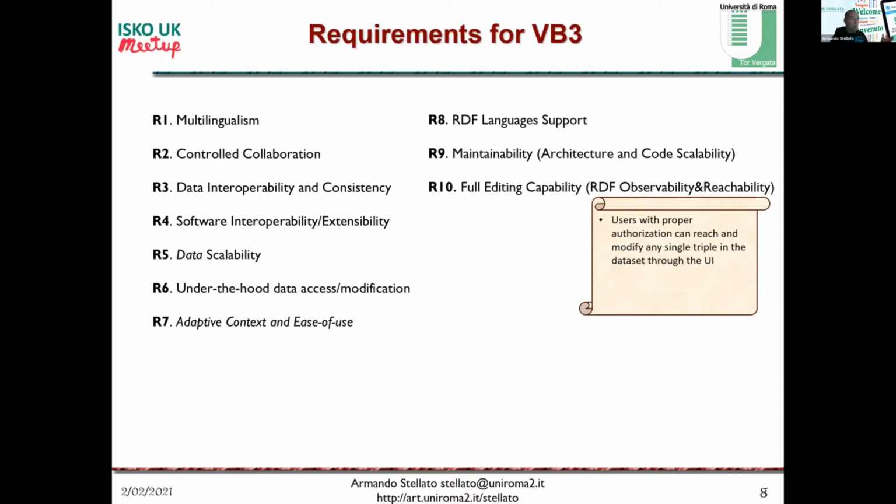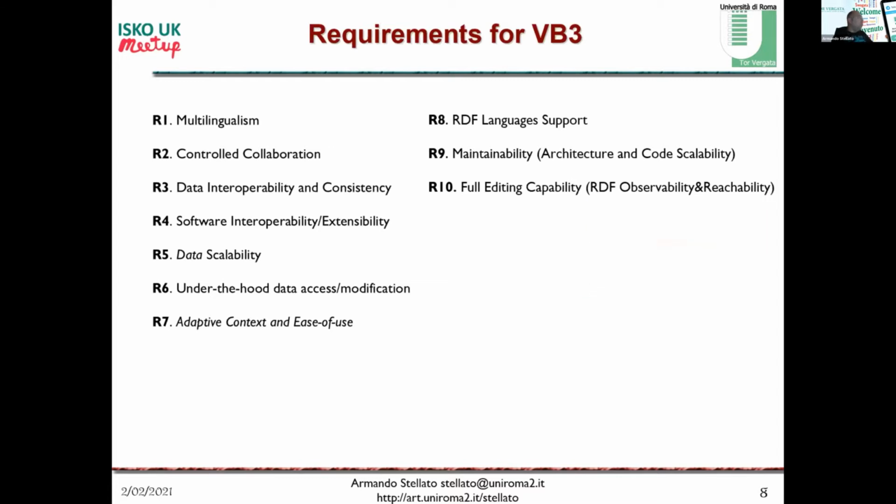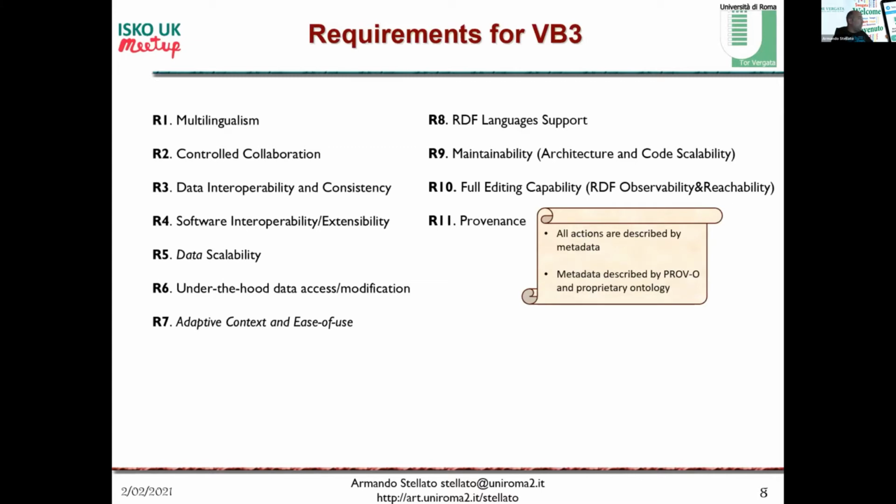Full editing capabilities. I mentioned this before. We want the users that are more oriented toward domain expertise to be able to do their things without worrying about the RDF complications behind them. But we also want somebody who is able to check this information to go and check any single triple, know which graph it is stored in, and make every sort of change in detail.